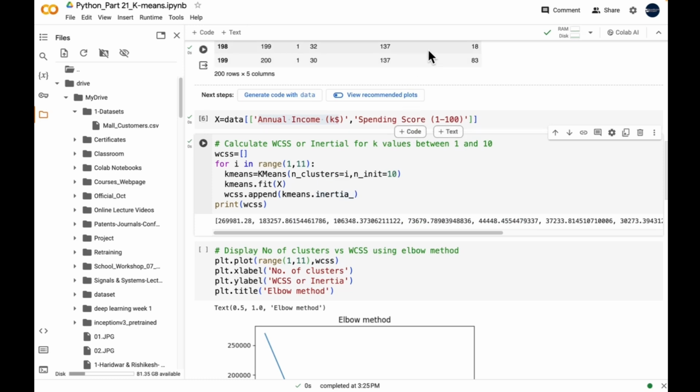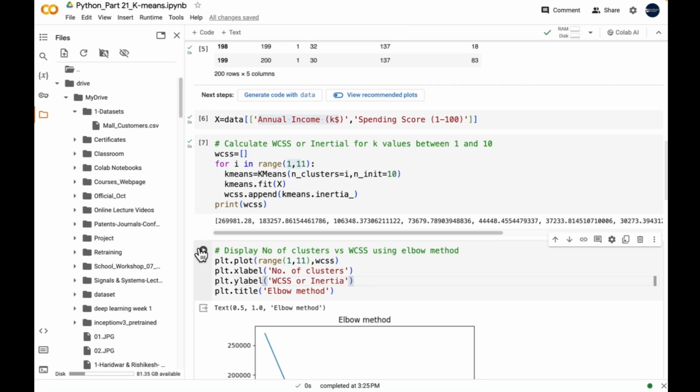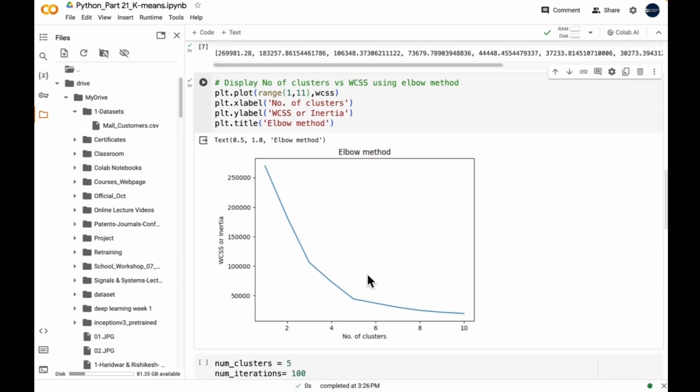Now, once you have the WCSS or inertia for the different k values, k equal to 1 to 10, after that we can display them. We can display where the x-axis will be the number of clusters, that is the k value, and y will be the WCSS.